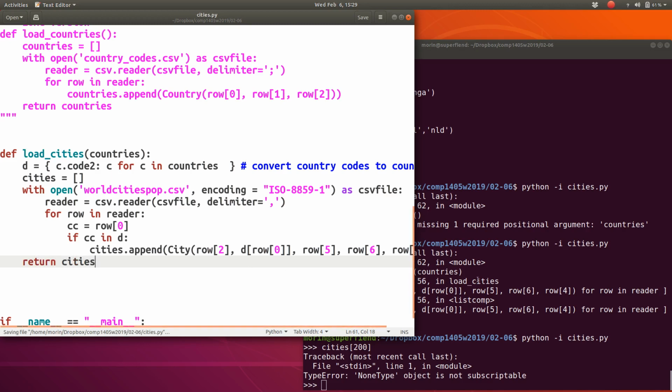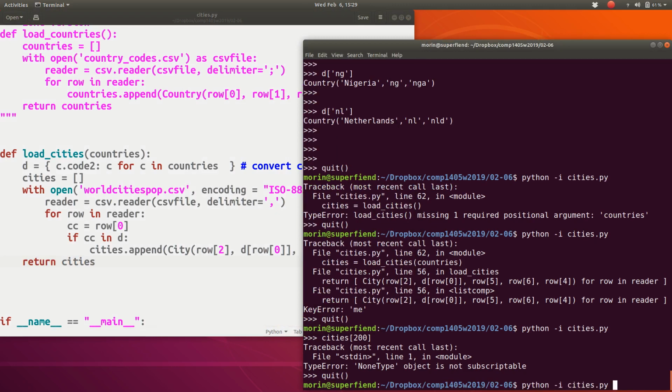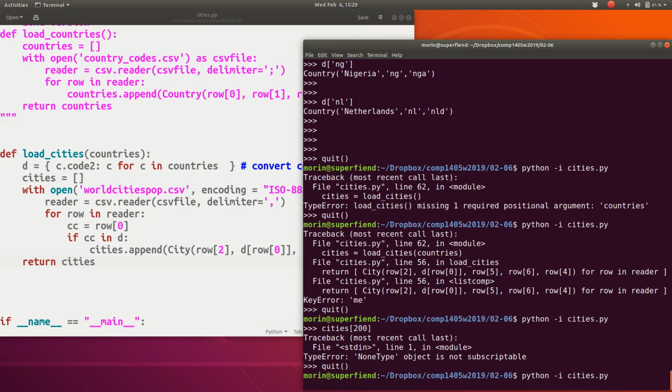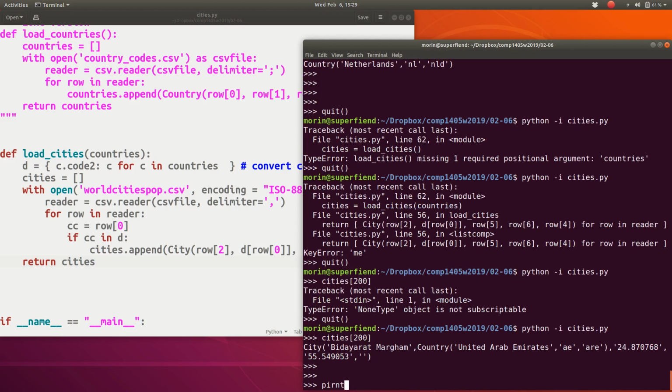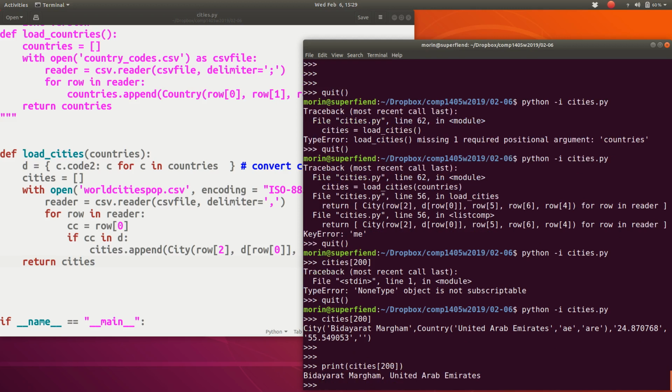It's not just a one-liner anymore. Right? So cities at 200 is Bidyarat Margam in the country United Arab Emirates, and there's its latitude and longitude. And if I print cities at 200, this is what I see.